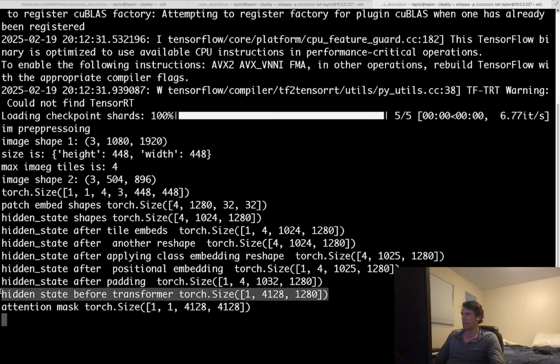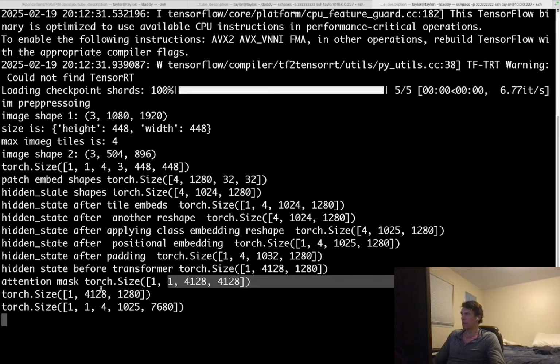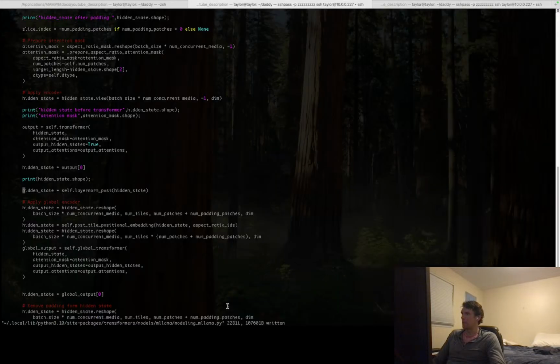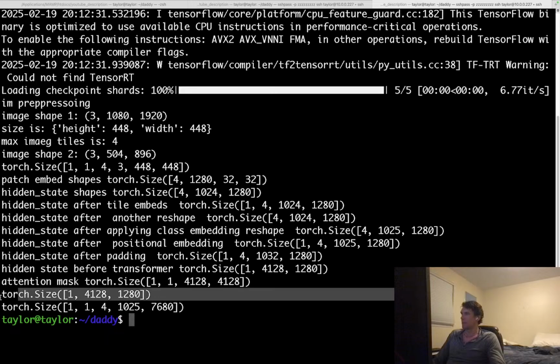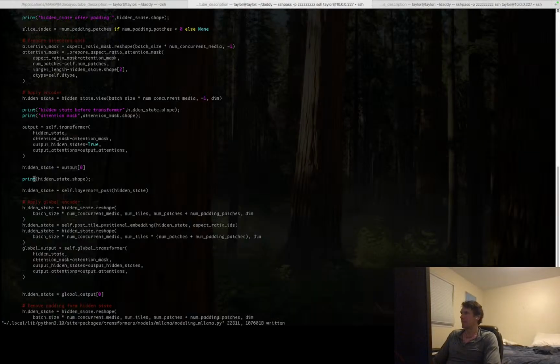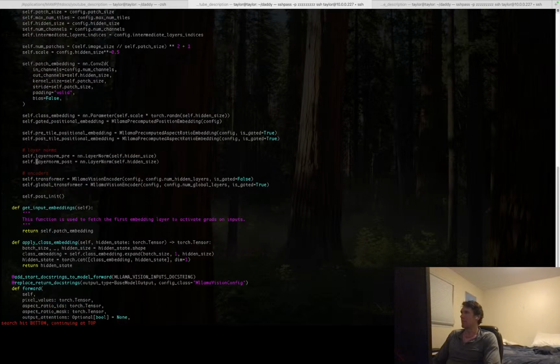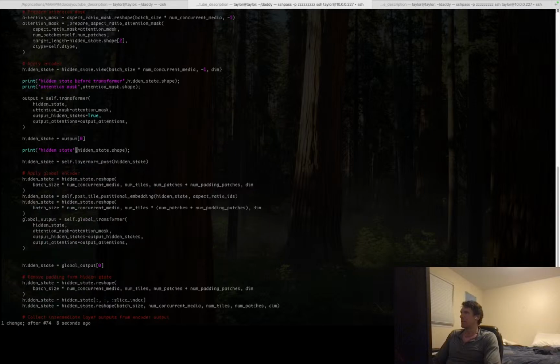Hidden state. So I would expect it to be the same batch size, sequence. Yeah. Oops. Self-attention, and then what's this doing? Same, right?